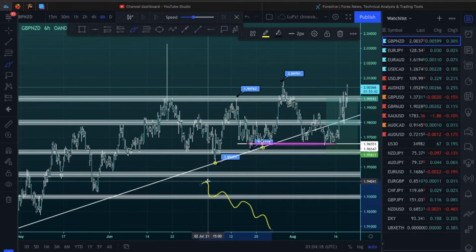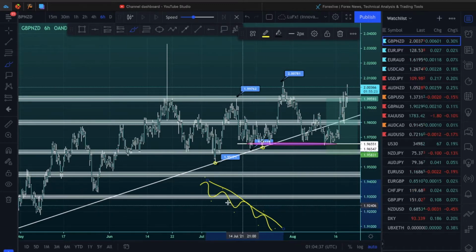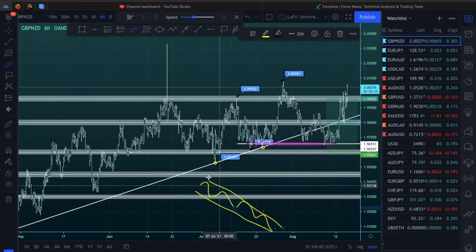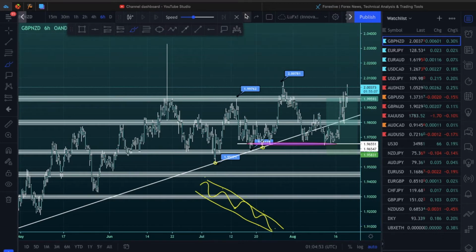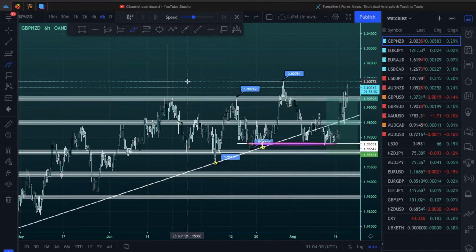But in a bearish market, price is going to make, so this is a high, this is a low, lower high, lower low, lower high, lower low, lower high, lower low. So these are the highs, right? And they're lower highs because they're still highs, but they're lower than the previous high, right? This one's lower than this one, this one's lower than this one. And these are lows, and they're called lower lows because the low is lower than the previous low. So high, low, lower high, lower low, lower high, lower low, lower high, break this to make a new lower low. So that's just market structure. And you have to have market structure to be able to trade forex.